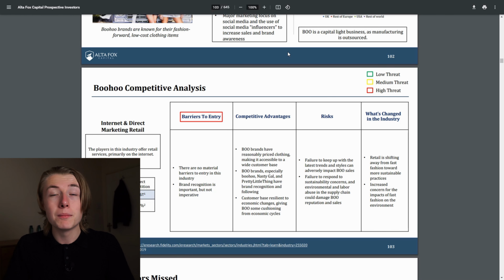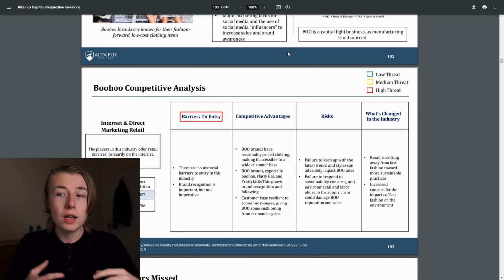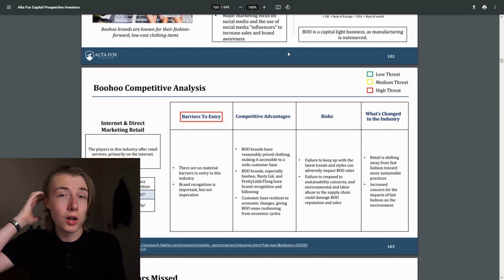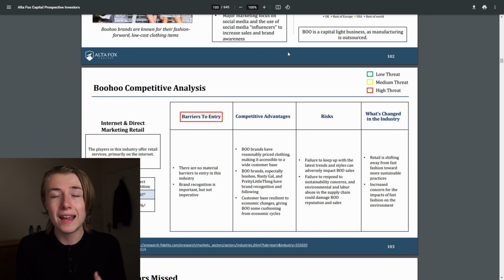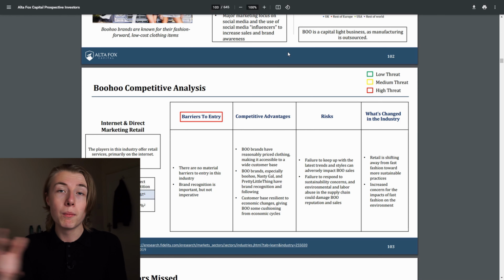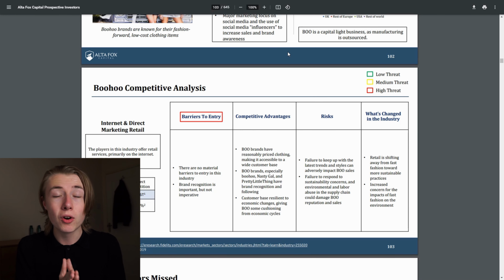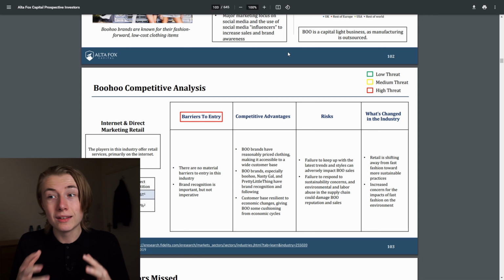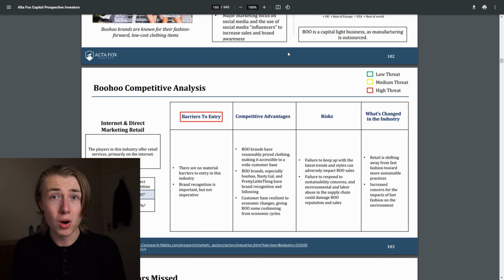But the idea is that Boohoo, as they scale and get bigger in size, are going to outcompete the other competitors in the industry by building a large moat because they're able to do their test and supply business model, which means they have factories in the UK and Leicester that make the products. They then see how well they sell, and if they're selling very well, they'll ship more from abroad. This is a very advantaged business model and certainly makes it tougher for other competitors to try and claw up market share.